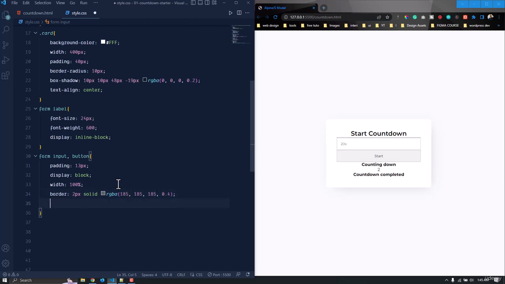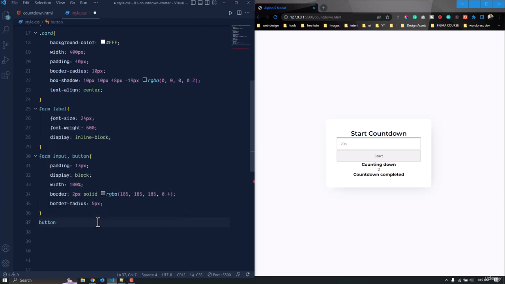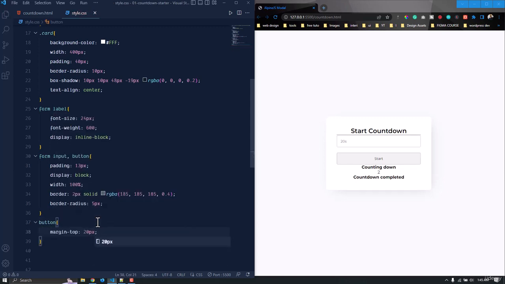It looks fine, but we can also use a border radius to make the corners rounded. Now let's add some margin. We are going to target the button and give it a margin top of 20 pixels. It will create some gap with the input field.